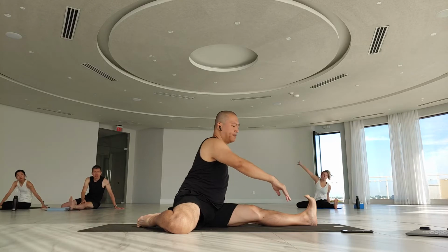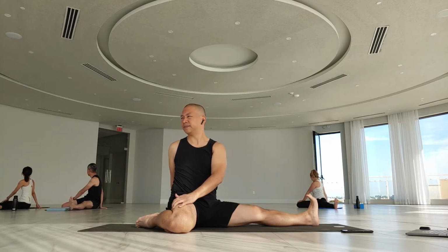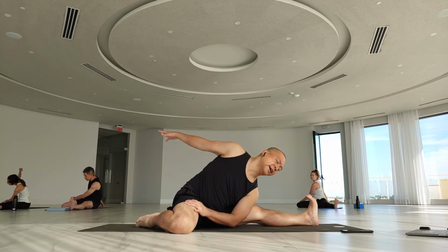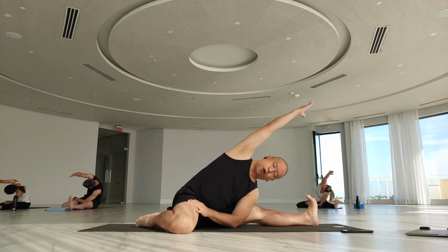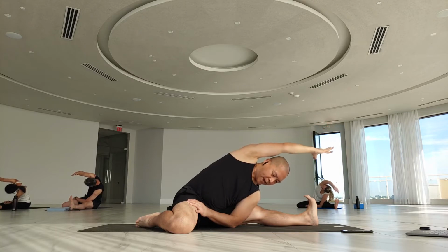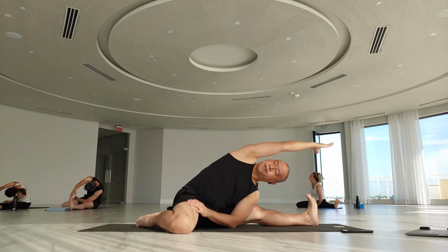Release, make your way back up, keep the legs as they are, and again, twisting to the right. Stay twisting, side bend over your left leg, and then raise your right arm up over the right ear to extend. Now, if you're able to bind the right hand to your left foot, you can grab the foot. If not, keep the right arm extending forward.